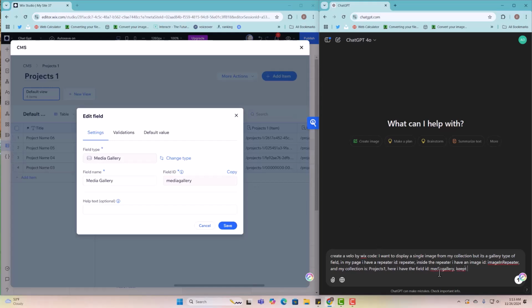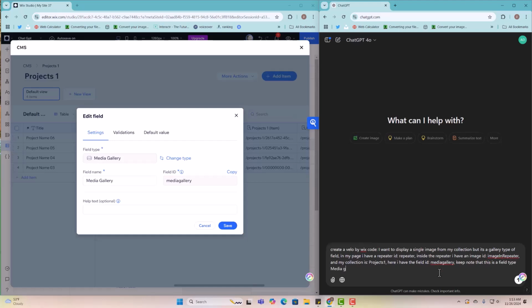Keep note that this is a field type media gallery, so it has multiple images, but I only need it to display one image from the item.